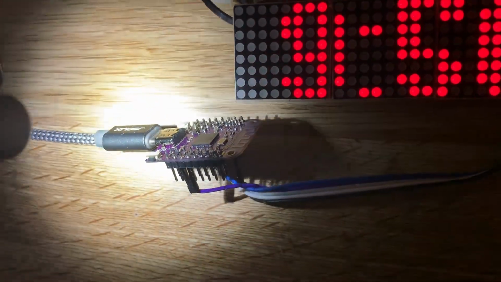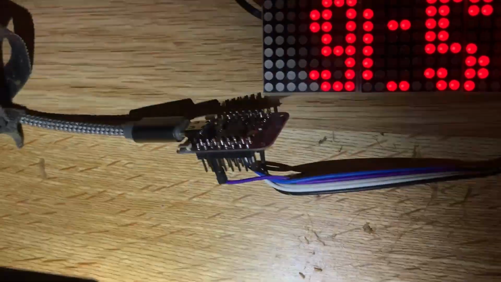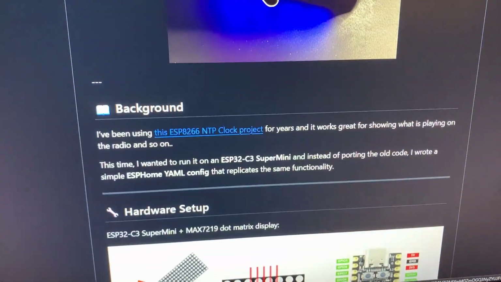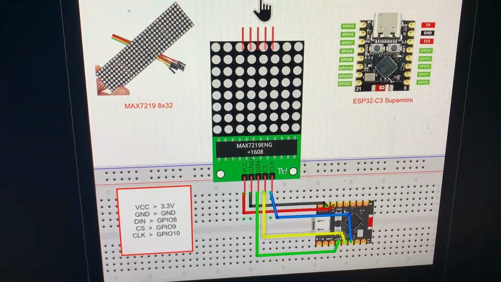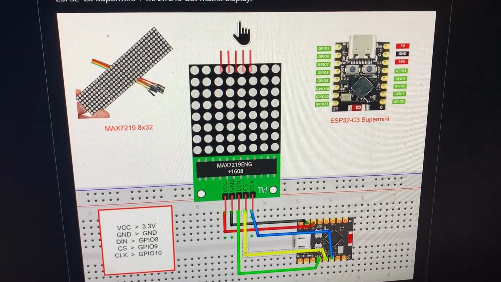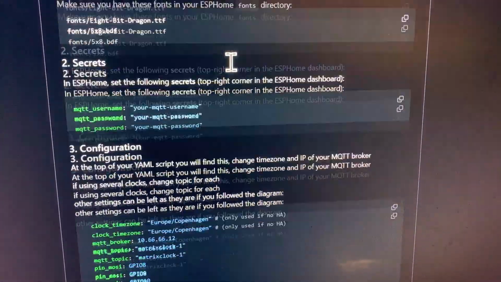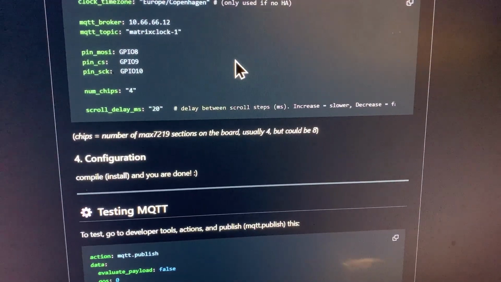It runs off of 5 volts. That USB-C is giving it the 5 volts it needs. So anyway, yeah, on this GitHub, I see he's got some different colored ones. He's got all the wiring in there. I could have just followed his project and his code, but I started out from scratch, sort of.